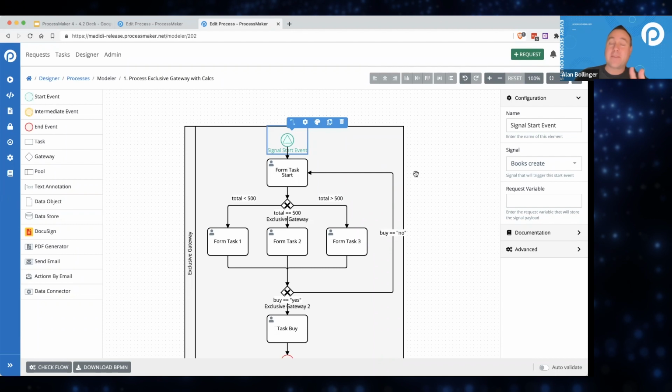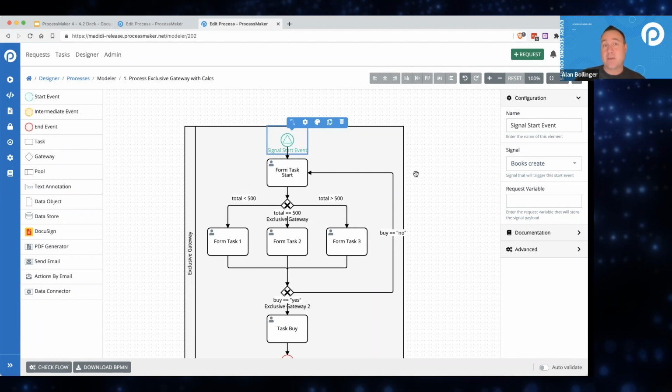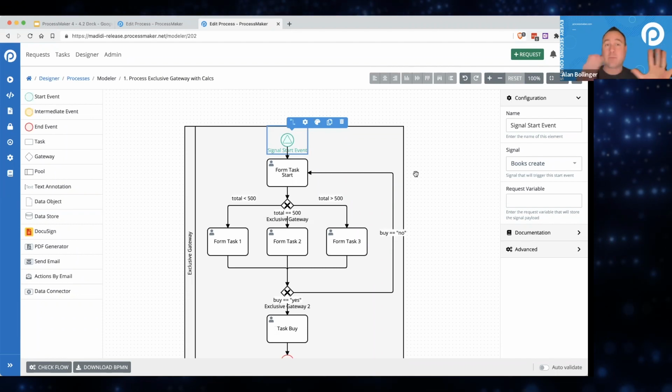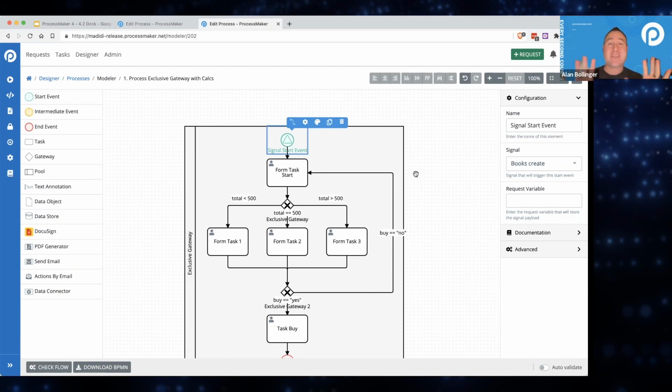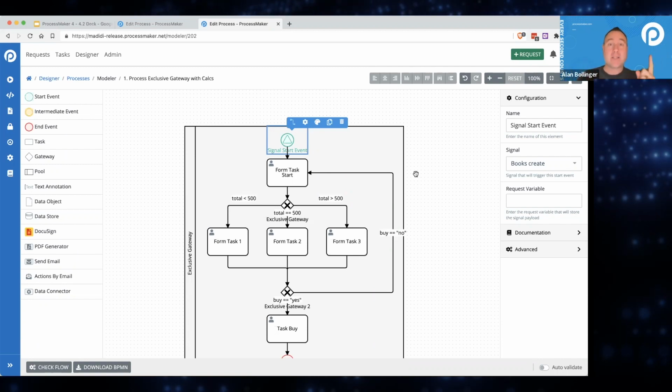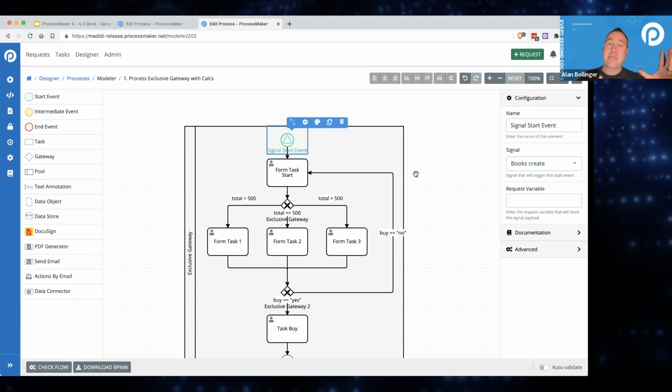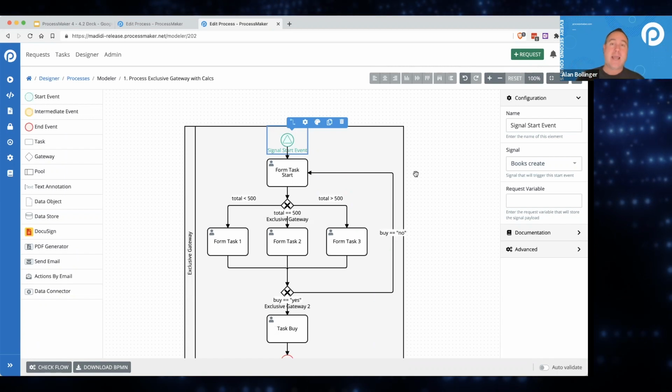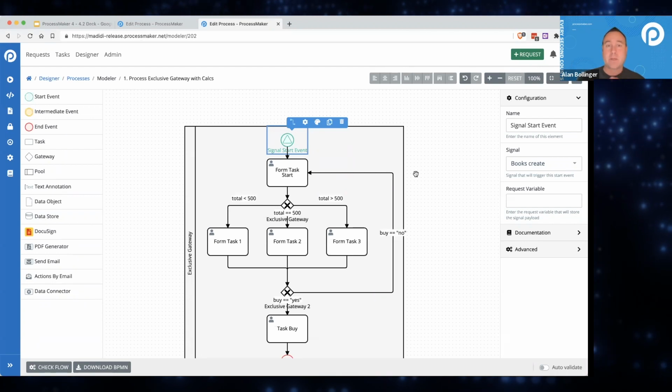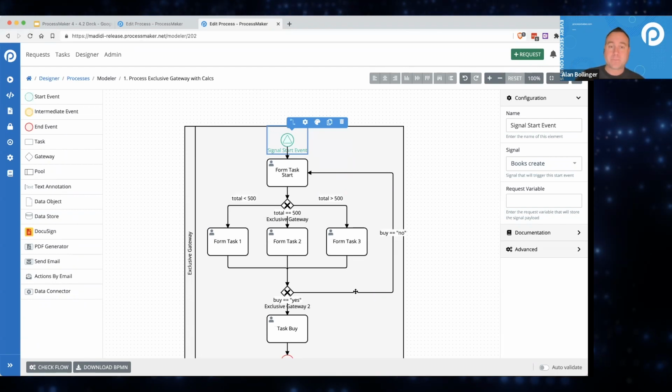Now you can do other things as well. Like I said, an intermediate event is another one, right? Sometimes you want to say, I have all these processes running. I want to cancel 5 or 6 of them. I could do a signal subscribe intermediate events that have a cancel in them. And that's a way that I can talk between my processes. So signaling is super, super powerful in that respect.